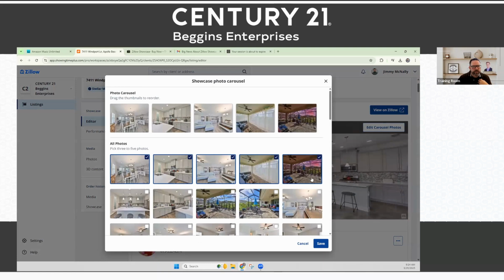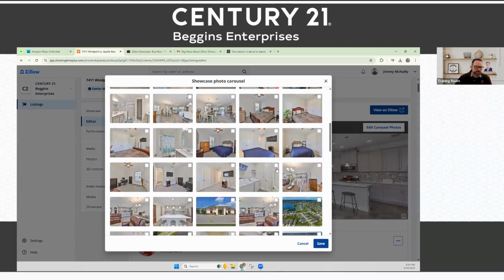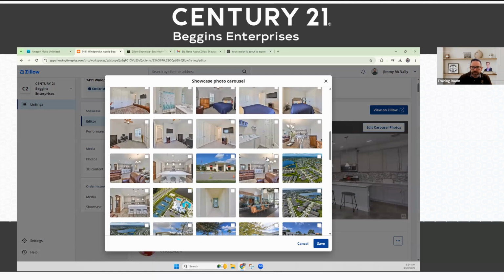And you can see that we already have the 5 chosen that she wants, but you can go down and you can adjust whatever you want and choose what you want. Now, this is the cool thing. When we talk about price decreases and kind of revamping for the spring and it's going to be selling season, if you have a showcase, and honestly, even on MLS, some of the things I tell you when you do some of those price decreases, there's 2 things I would also adjust when doing that.